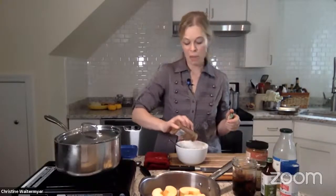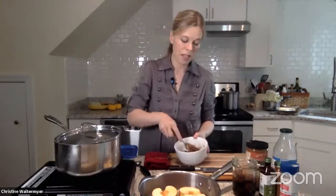And you can do this same recipe with pears. I guess you could do peaches. You just wouldn't want to cook peaches as long because this is a harder vegetable. It takes a little longer to cook.